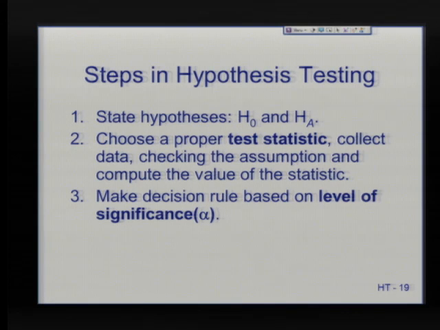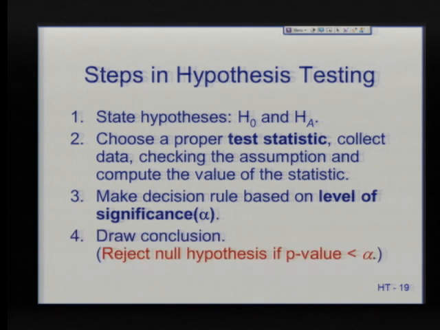Okay, students are often confused between confidence intervals and hypothesis testing. When you do a confidence interval, you say 95% confidence level. When you do hypothesis testing, you're going to use the level of significance alpha, and that alpha usually is 5%. Some people use 1%, right? Some people use 2%, and most of the time people use 5%, right? So that's the decision criterion you use. So this helps us decide whether to reject the null hypothesis or not. If you set it at 5%, I will reject the null hypothesis when the p-value is less than 5% or 0.05, right? So you have decided that, then you can use that with the p-value you get from the test statistic to make a decision, right? You reject the null hypothesis if the p-value is less than that alpha.